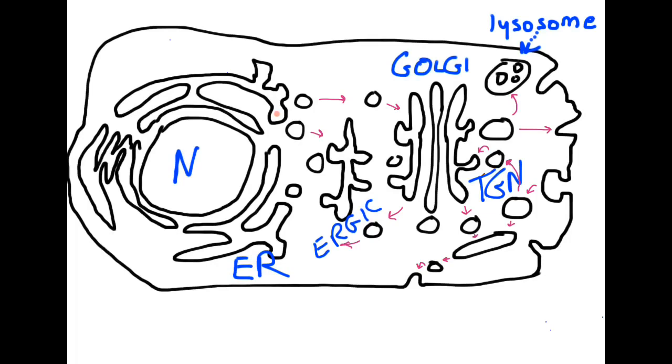But in this case, we're going to follow it through the secretory pathway and not make a whole lot of fuss about how things happen. If we just follow the protein itself through the cell during the secretory pathway, then that process would look something like this. You would have the red dot, first of all, in the lumen of the ER.